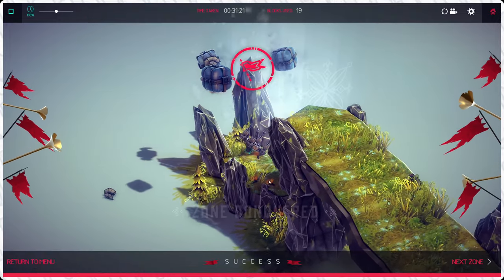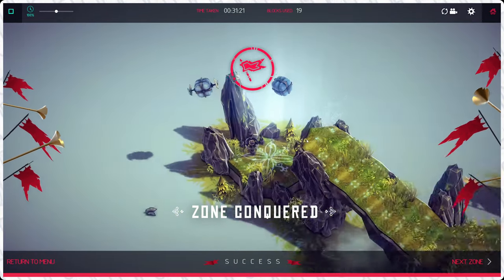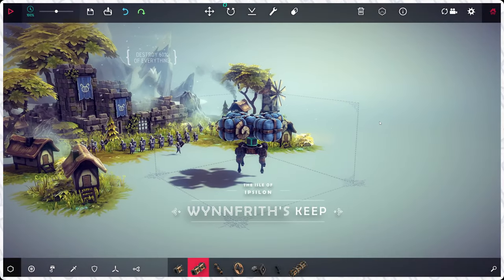I just gotta go down. There we go. See? I did it. I went 1, 2, 3. I lost the whole machine in the process. Oh my god. I succeeded. Oh, that's funny. Task failed successfully.